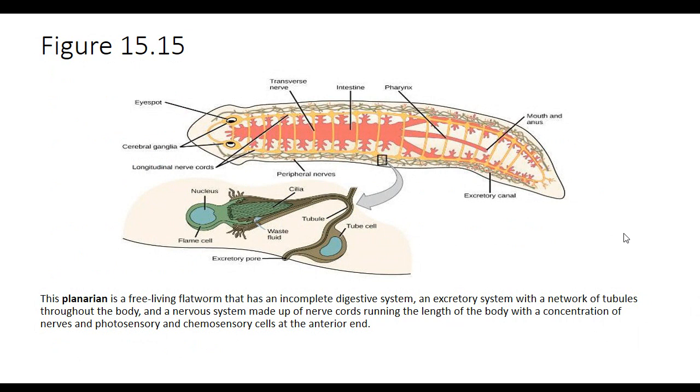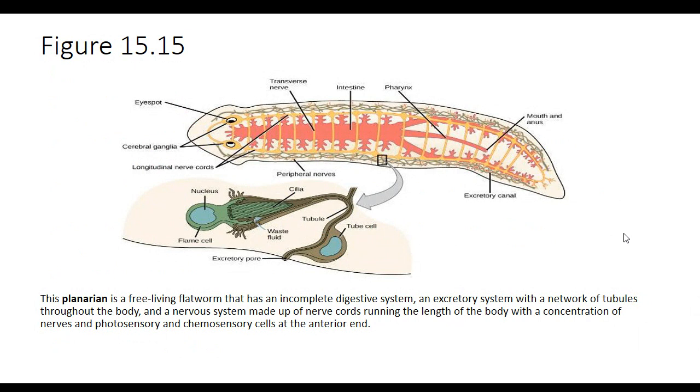If we were having a regular lab with this class like we normally would if we didn't have COVID, I'm sure Ms. Curtis would have some planarians, live planarians in lab for you to look at. So these things, they just glide through water. They're cool to watch. There's something weird about these guys.